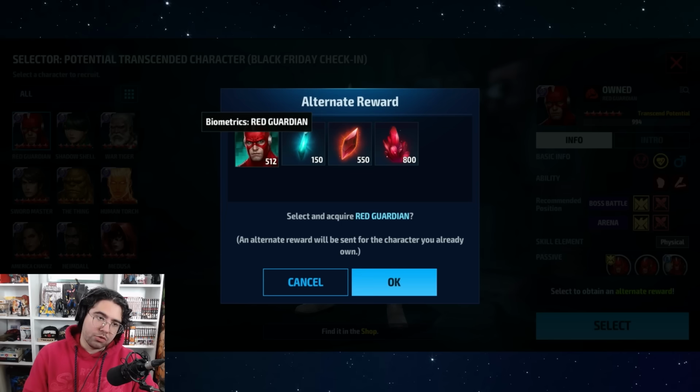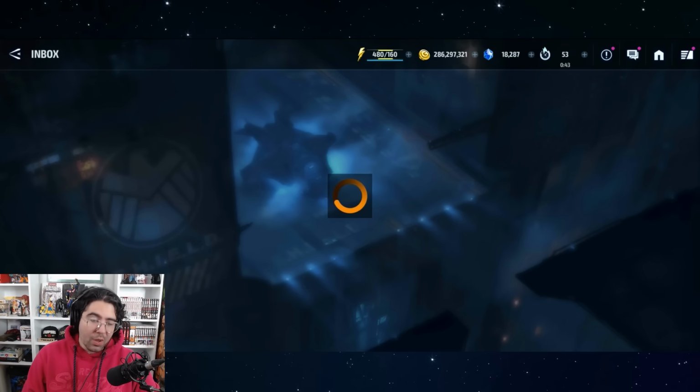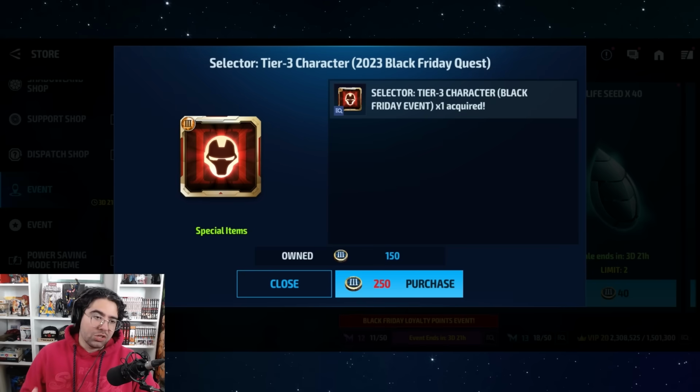It will give you the character's bios if you already have them. It will give you, I think, 400 CCF or something like that. And then it gives you some Essence of Dimension and some Titan component packs. So even if you have all the characters, you should consider getting this if you need the Tier 3 materials.